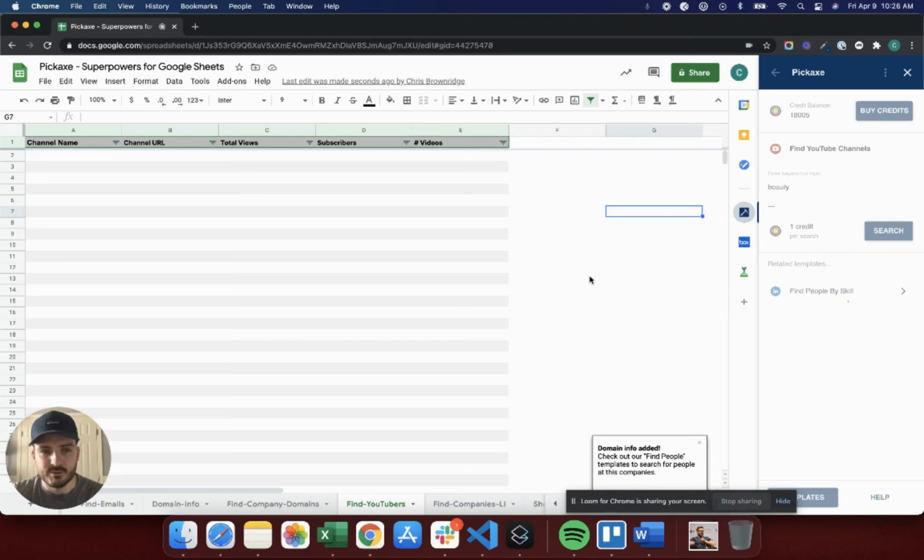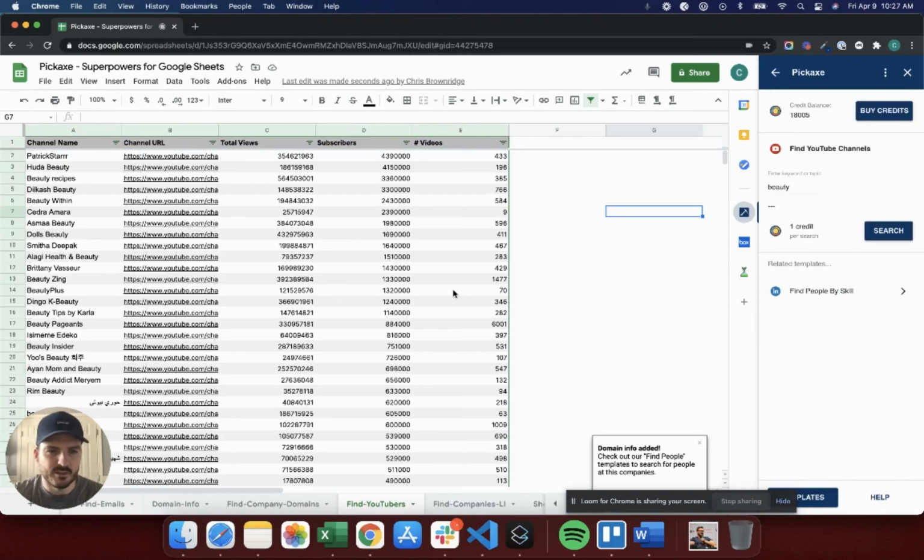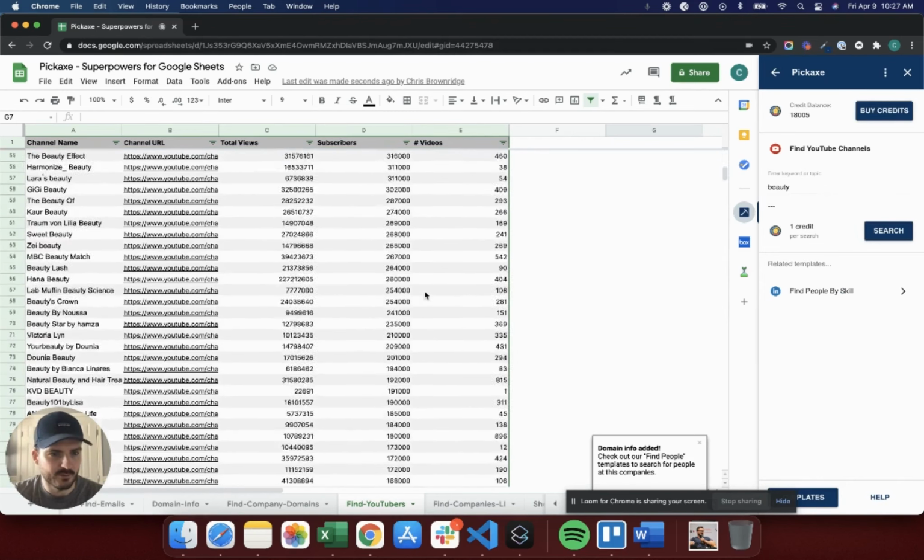It will also draw in some of their stats: the total number of views that channel has, the total number of subscribers, and the number of lifetime videos that they've produced. And it will add them into here really quickly. So you can see all the results for this, and there are hundreds of channels that come back.